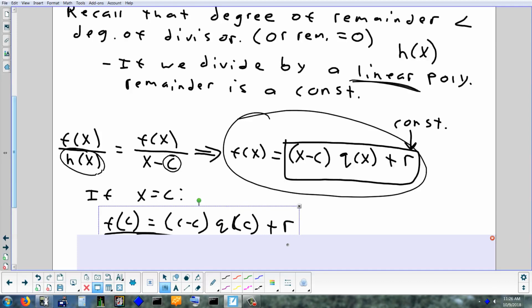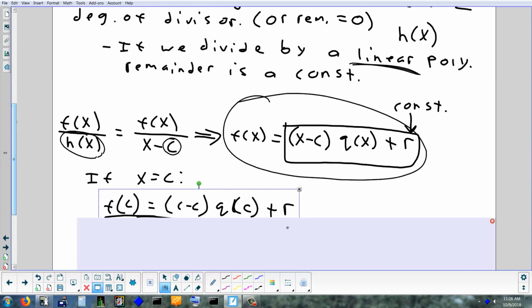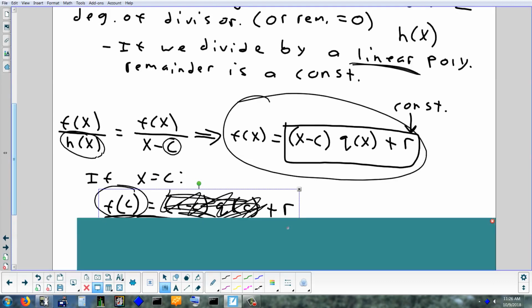It's just a number. But look at c minus c. What's c minus c? Yep, 0. So look at what just happened. What's the only thing that's left on that right-hand side now? The remainder. And you have something on the left-hand side. If you take c and plug it into the formula you were given, it will automatically give you the remainder, and everything else just disappears.